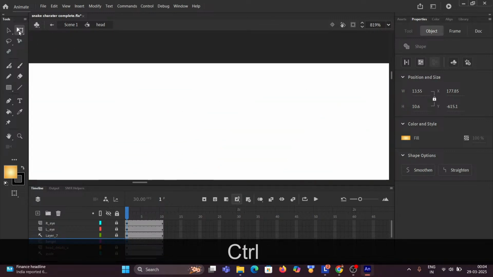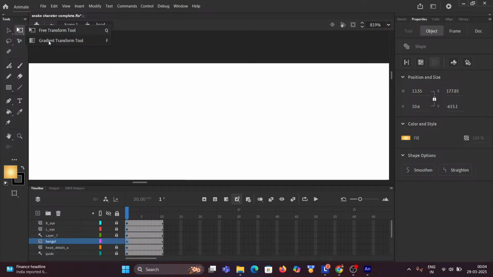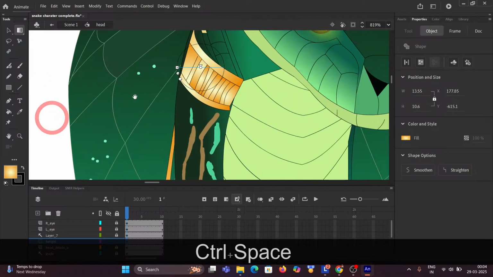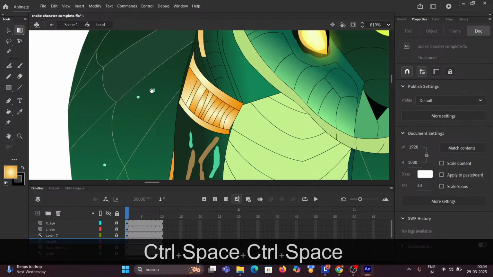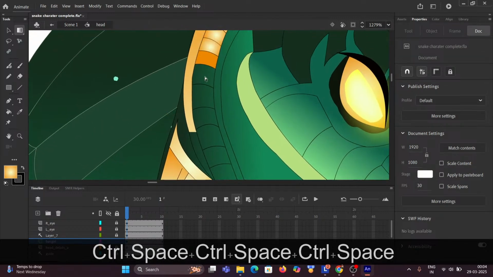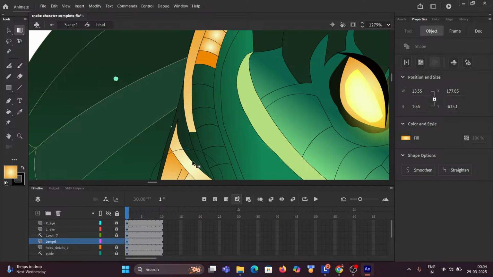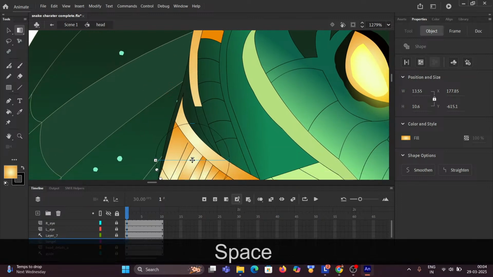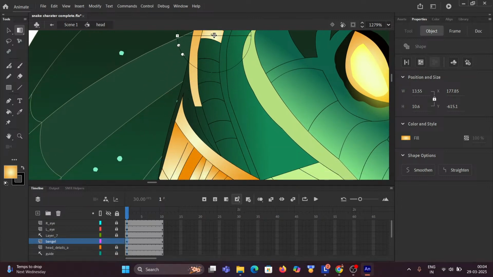Sorry, I need to right click and select this gradient transform tool. Now I can change its location like this.